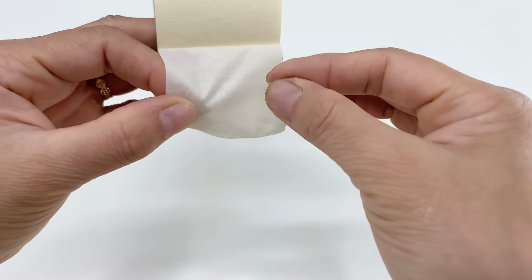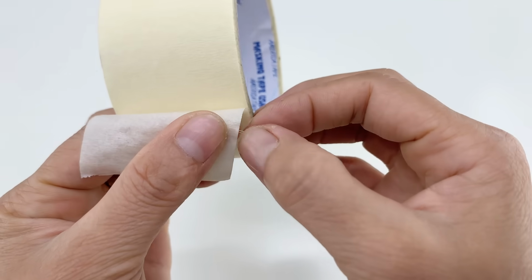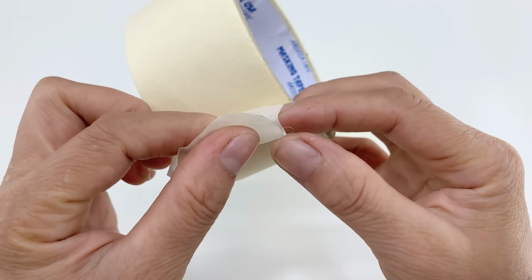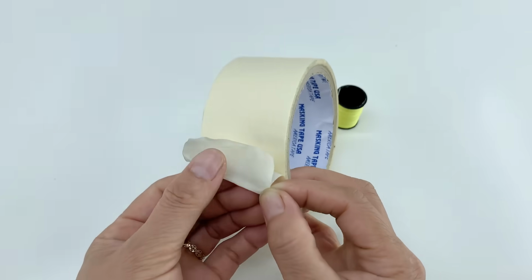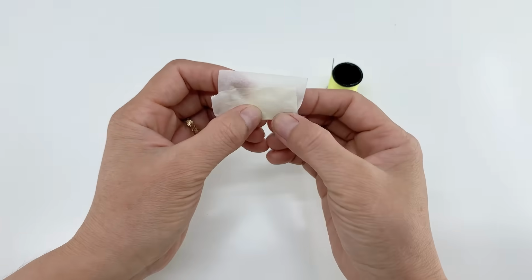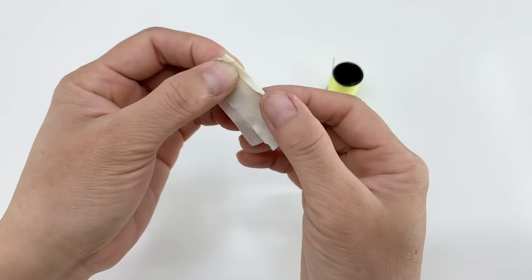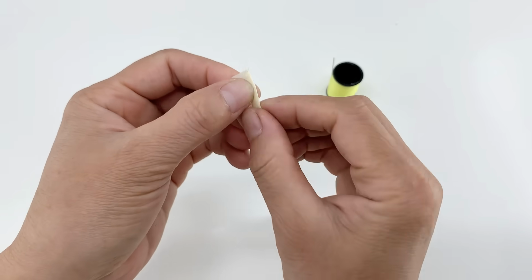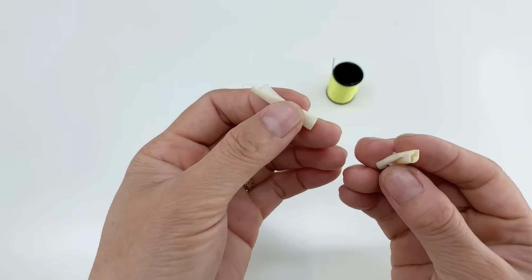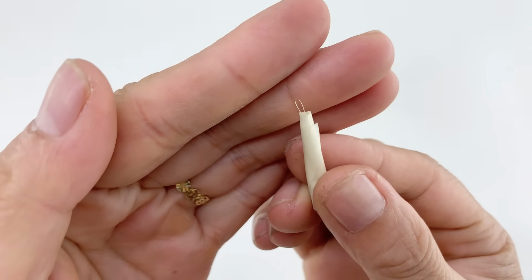Then, place this folded line on a piece of tape, making sure to leave the small circle outside. Next, fold the tape together to clamp the fishing line inside, keeping it secure and not slipping. To make the tool neater, I use scissors to cut off the excess tape underneath. So, in just a few steps, we have finished making a super simple needle threader.